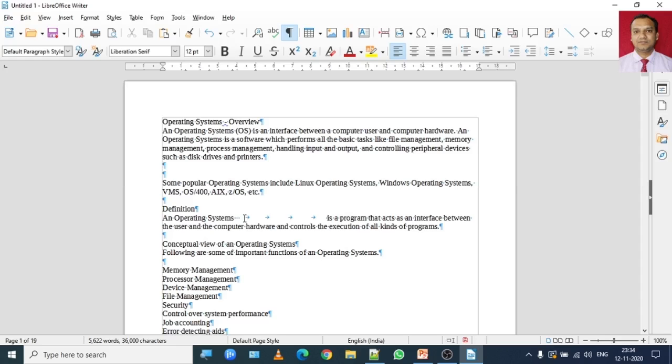So these characters are not visible in a normal document. When you press this paragraph icon, then it shows you the formatting of the text document. I guess now you have understood how you can check non-printing characters.